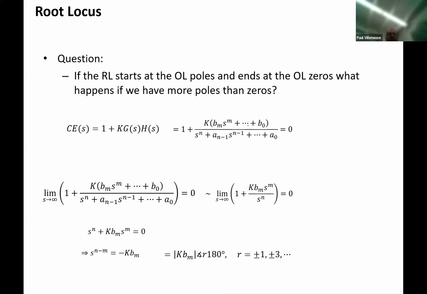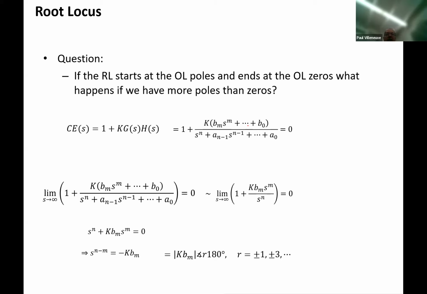Yes, sir. When you said that it starts at poles and zeros, those are open loop poles and zeros. Those are always the open loop poles and zeros, because the characteristic equation is just looking at the denominator, right? And that was the 1 plus g, not the g over 1 plus gh. It's just 1 plus gh. So it's the open loop transfer function that we're focusing on. Okay.